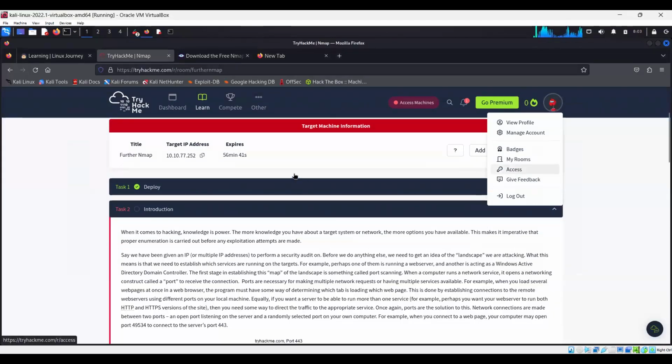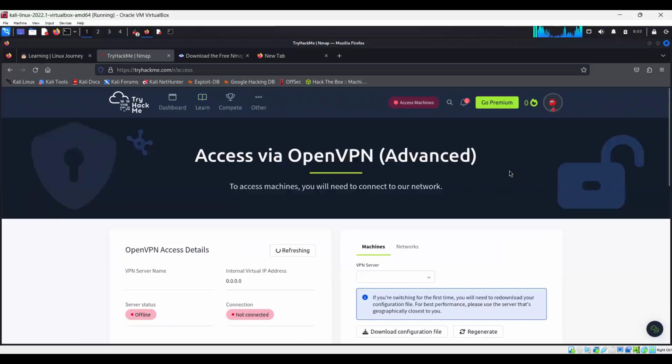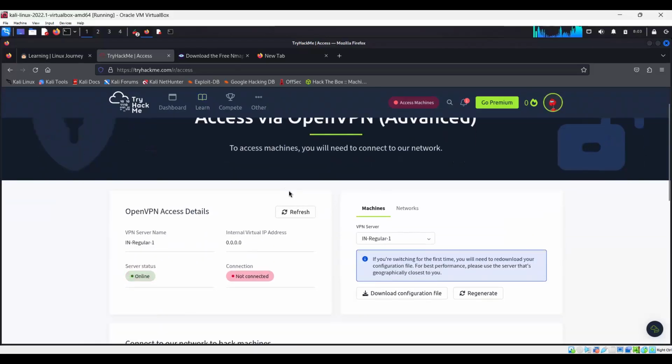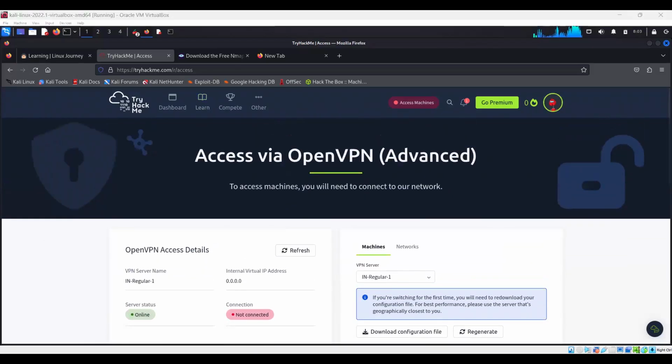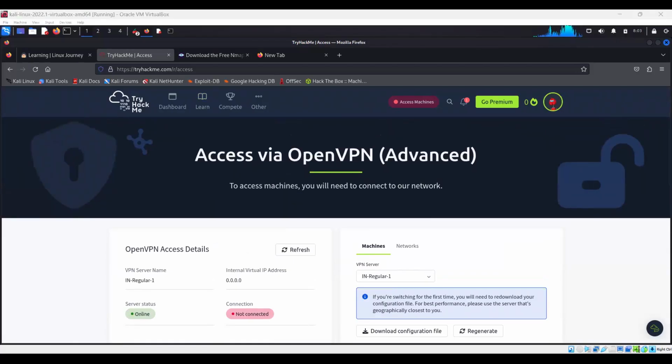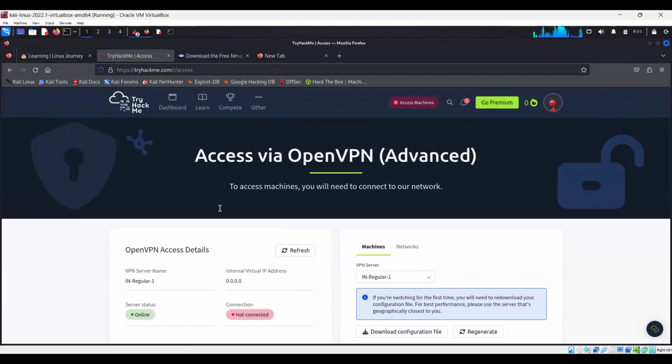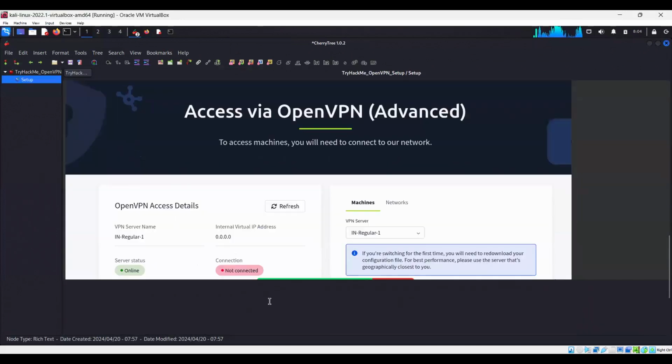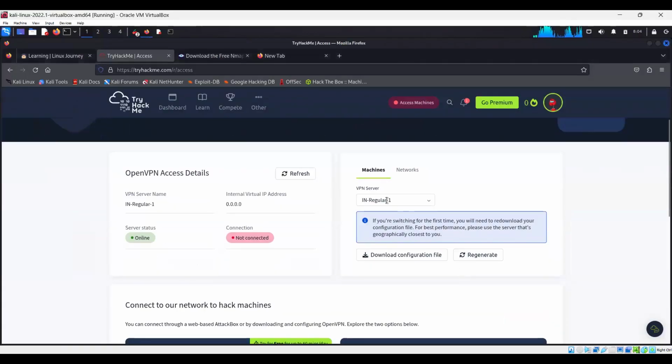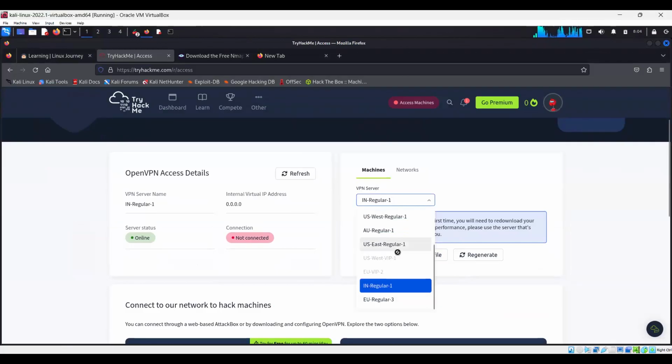We get the OpenVPN setup. You guys can do it while I'm doing it, it's fine. So over here, do you see this? These are the servers which we can use. There are a lot of servers that, as a free user also, we can use.